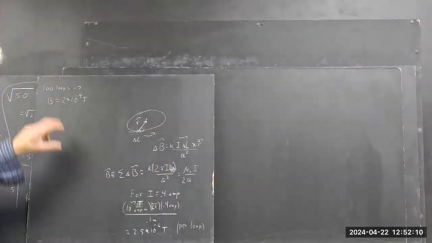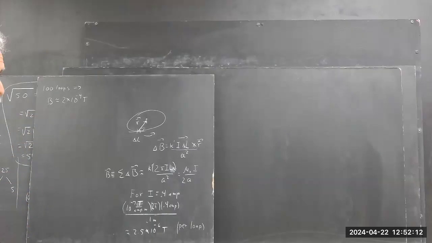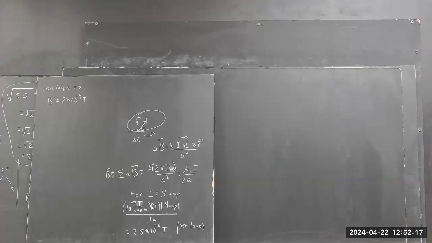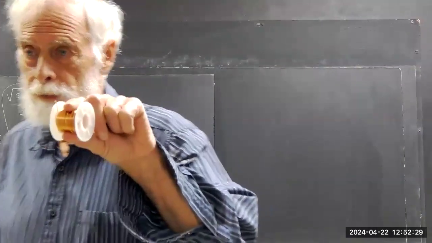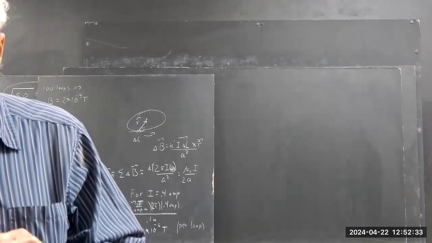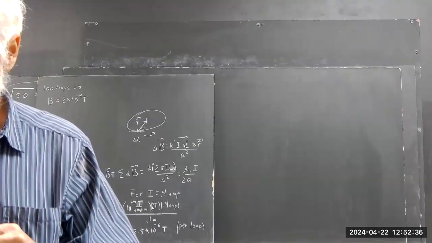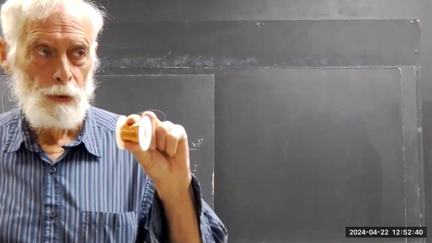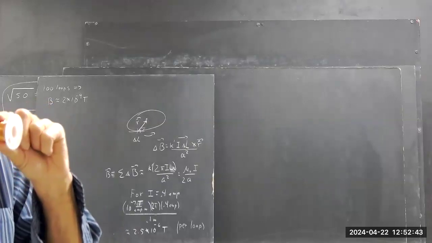Okay, so we've got this magnetic field that suddenly turns on when we connect the power source. Now we've got this coil. It's kind of a solenoid, but kind of not a solenoid. It's not a tightly wound coil. So whatever this is, however we treat it, using Ampere's law and stuff.